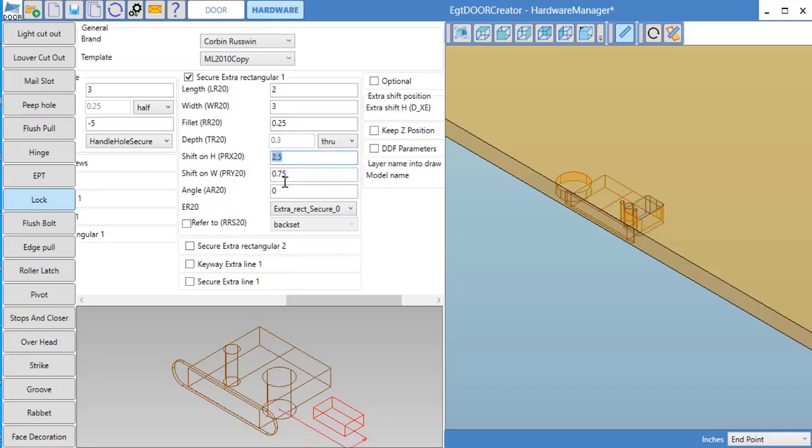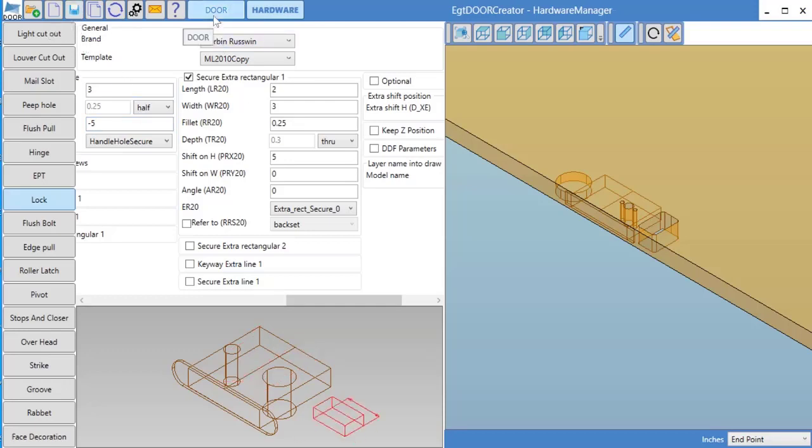We will also shift the rectangle to the desired location. Now we can save these changes.